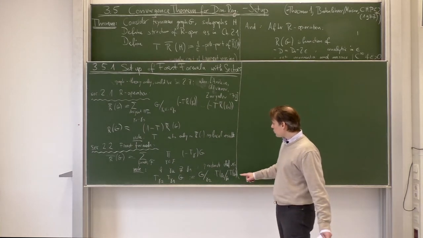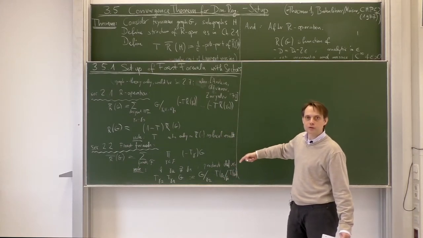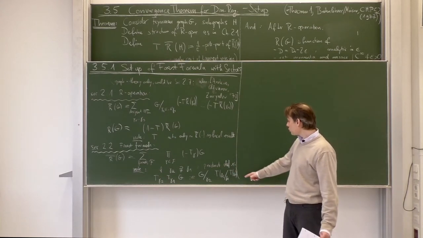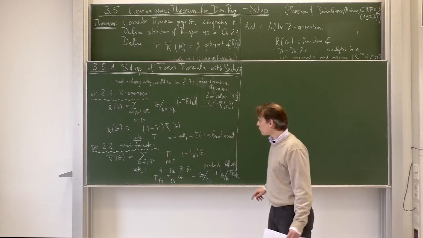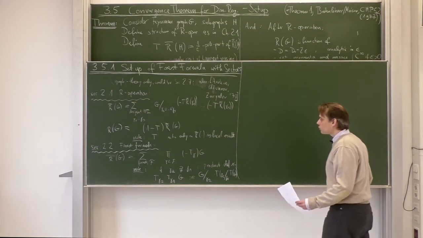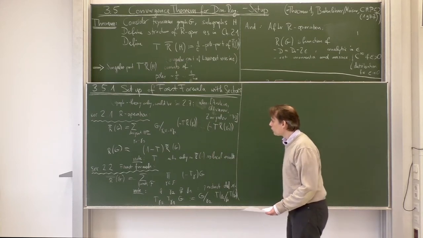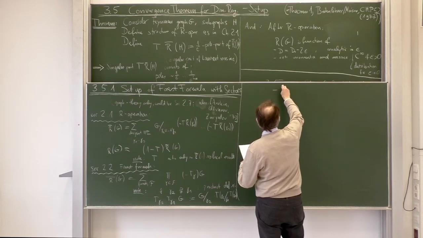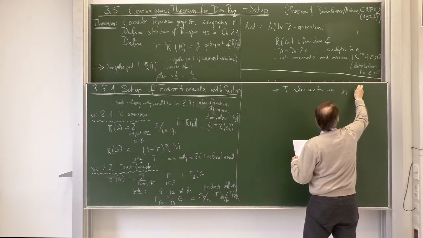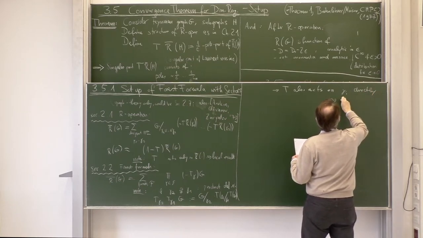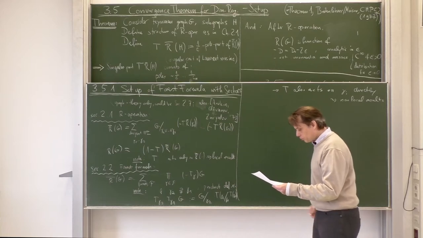And now you see, of course, a difference because here in this setup, we get T's which do not act on subrenormalized expressions, but the T's can act on anything. They can act on unrenormalized graphs, gamma 1. And so the result of such a T operation here might be non-local. And only after summing over all forests here, we get local divergences for counterterms. So an expression like this does not correspond to a counterterm in a Lagrangian, only certain combinations of them. So that means T also acts on gamma 1 directly, and that might have a non-local result. And in examples, of course, we have seen such non-local results.